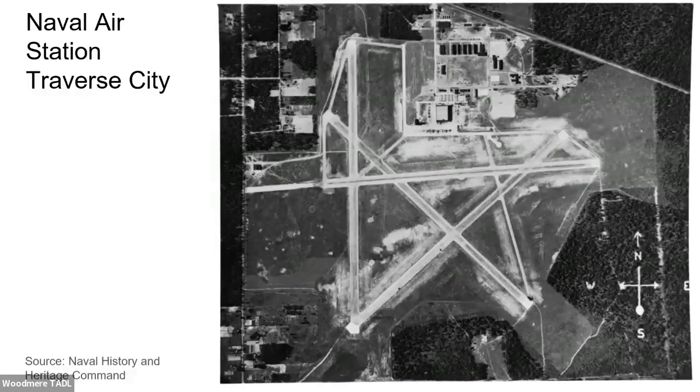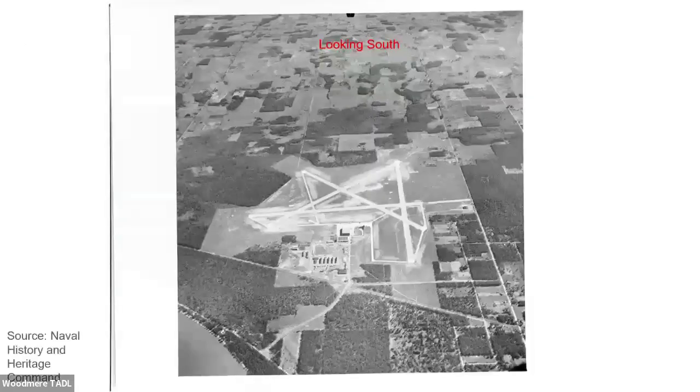Fred might know. Now, they started using this mostly as an experimental airfield, as far as I'm aware. And this was much more of a testing area. It wasn't any serious base aside from this is where people came to train. It's where they came to test aircraft, and more specifically, where they would be testing some drone aircraft, which we'll get to in a minute. But this photo is going to be looking to the south. And again, you see those crossing, intersecting runways. And I think those are very unique.